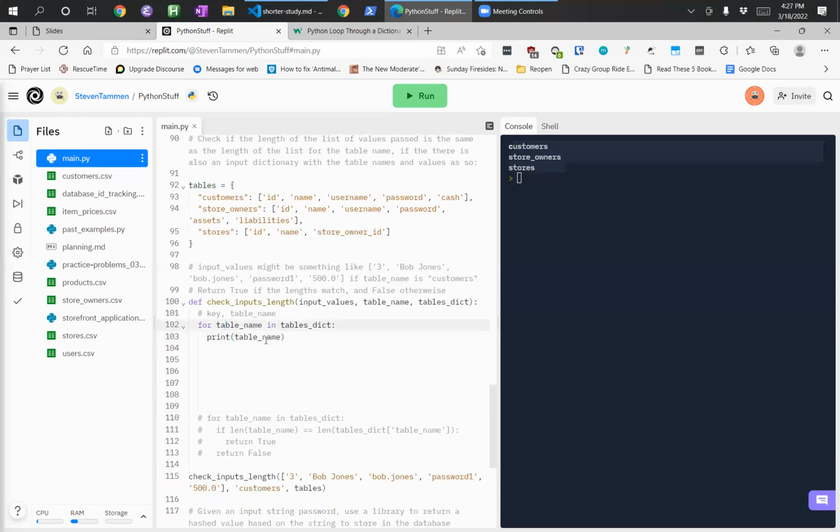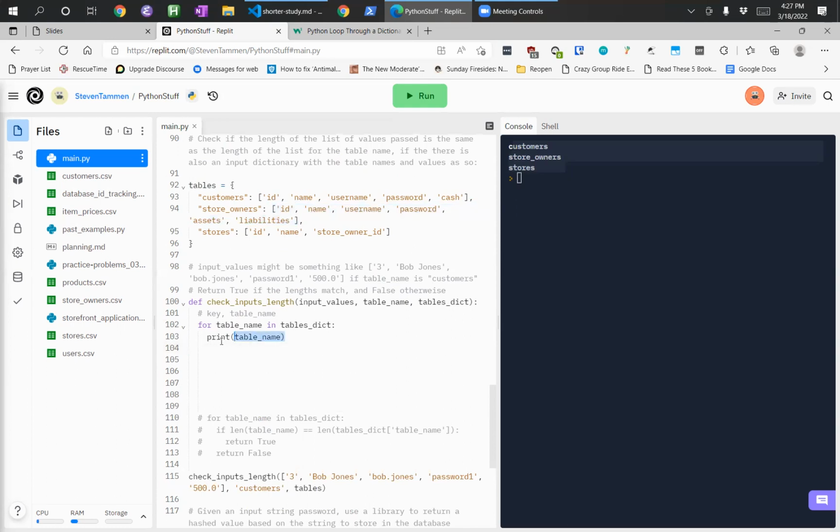Now that you know, if I want to access the keys for all the records in the dictionary, for each thing inside this loop, table name contains the key. Okay, so given that information, we want to check if the length of the values that we're putting in for the table name here is equal to the length of the values for that table, right?